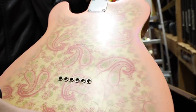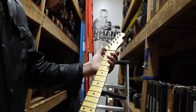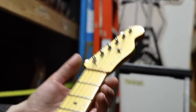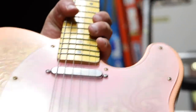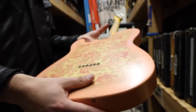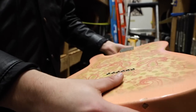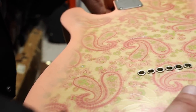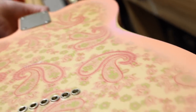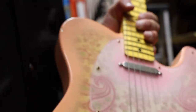They sound great. They keep a warm sound, even though they still have that kind of Tele twang. Just a great guitar. And I like that they dulled the pink even a little bit more, so it's kind of nice on the eyes. Really cool checking too. Look at that, I know, back. The checking, I've been zooming in on it. It's crazy. But great playing guitar. I think anybody would be happy with this one.